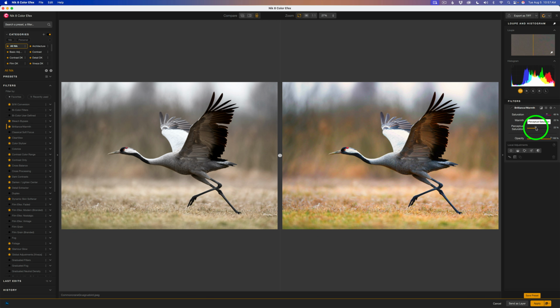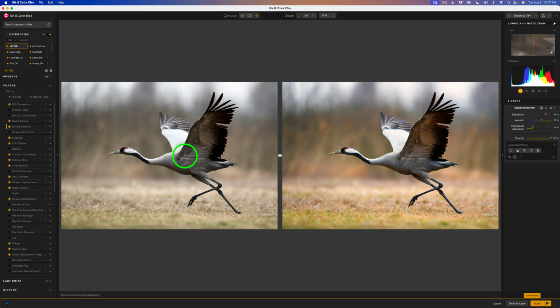Now, as with all filters, it's always a good idea not to overdo them. I tend to overdo things, and I'm sure you may too. So be careful with this. You don't want to go too crazy. And I think maybe right about here at 15%. And now I think I'm going to come back to the saturation adjustment, and let's pull this back a little bit. I don't want to overdo this, and I think maybe right about here.